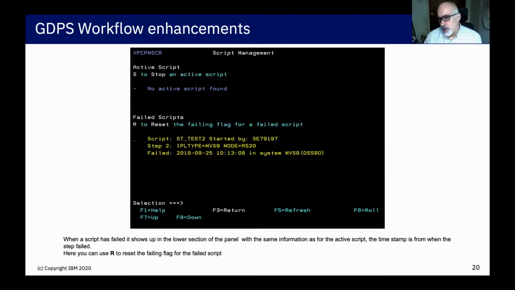And here we have a script that has had a stop request injected, and we had, I won't say endless debates about whether we should call this a stopped script or a failed script, and the failed camp won. So we call it a failed script, even though it was potentially stopped, or it could have failed. I think the reason was we didn't want to have conditional logic in there that had to understand whether it had been stopped or whether it had been failed. So we landed on the failed terminology, and you just reset that indicator, or you can re-execute that script, as I mentioned, in order to clear the indicator.